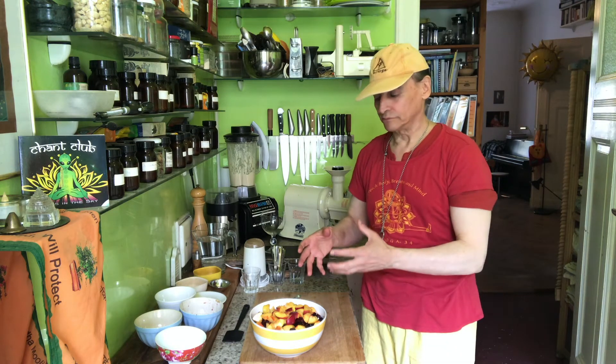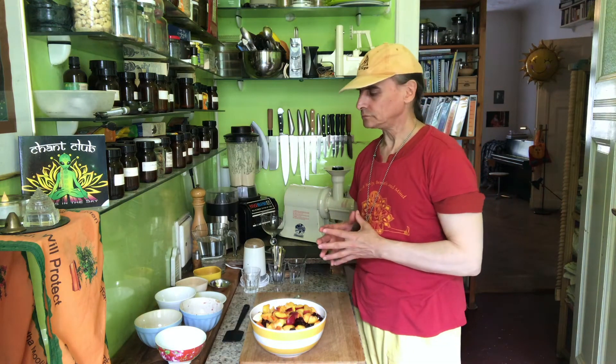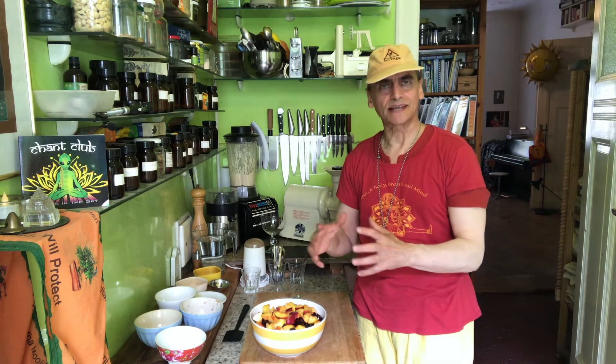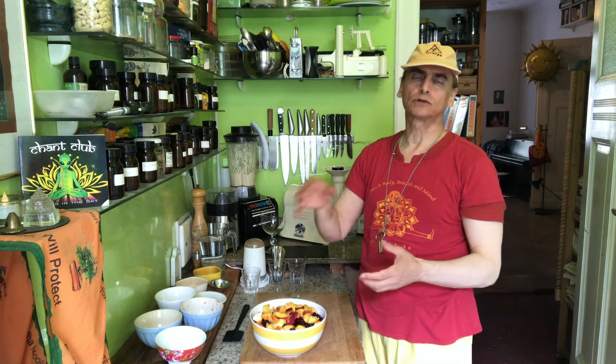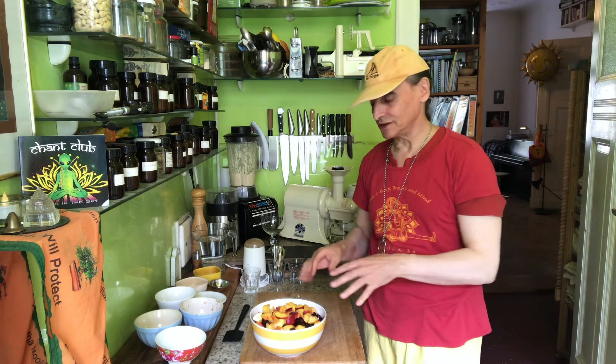If you only eat fruit, you can eat a lot to get full — that's why a fruit-based breakfast with mainly fruit can be a large one. For me, when I have other ingredients — more nuts, more seeds — it gets smaller and smaller because of the fat and protein from the nuts and seeds. But only fruit like this can be large. If I can't eat it all, I put the rest in the refrigerator with the dressing on top — it's still delicious the next day. Sometimes it tastes even better because the fruit releases juice into the dressing.